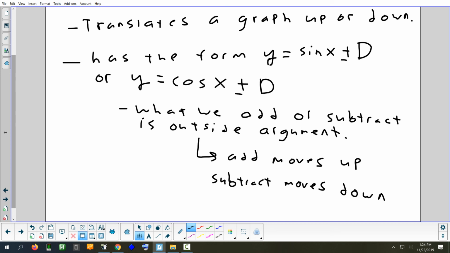Now, we've got to think about getting those 5 points from our table. Which column is unaffected this time? X. And it's nice when we don't have to mess with the X's, because the X's are a pain. They have all the fractions with all the pi's in them. You don't have to touch them this time. So your X's for every problem that we do in this part of the lesson are 0, pi over 2, pi, 3 pi over 2, 2 pi. Don't touch them. Leave them the same.